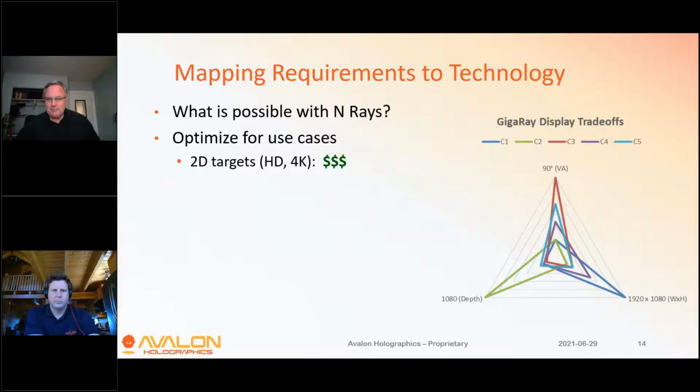And then the three big cases there that are shown is if you try and bias towards any of those targets of, say, a really, really deep field, a wide viewing angle of 90 degrees, or a HD class of Hogel density. And this is for basically like a 2 gig array display. Obviously, if you have more rays, then you can start filling in, all those triangles get larger. But optimizing for just one parameter is generally going to be a major sacrifice on the other two. So you tend to find you're making trade-offs in the middle.